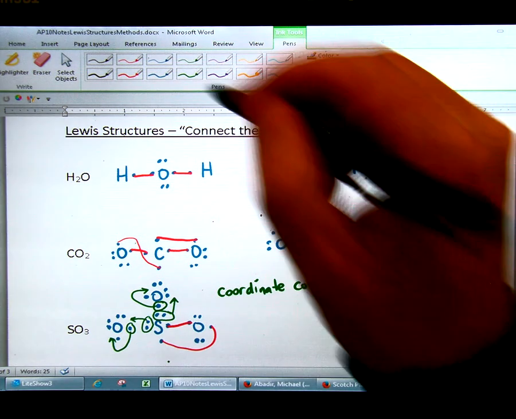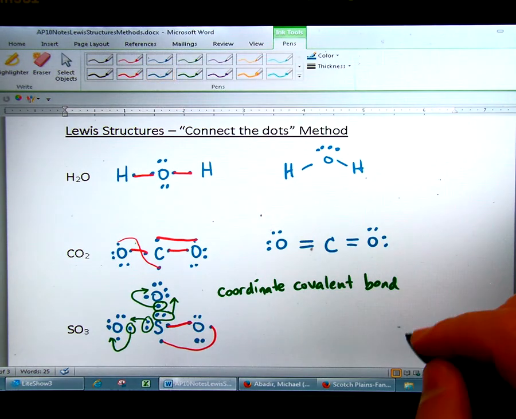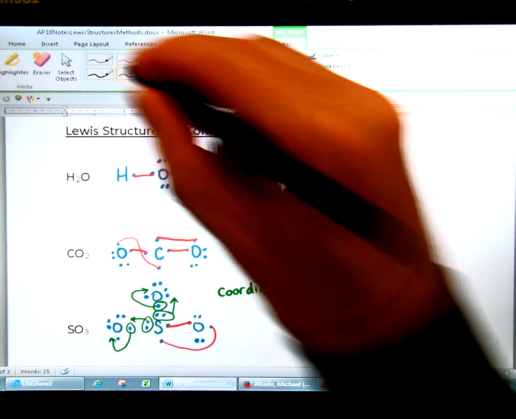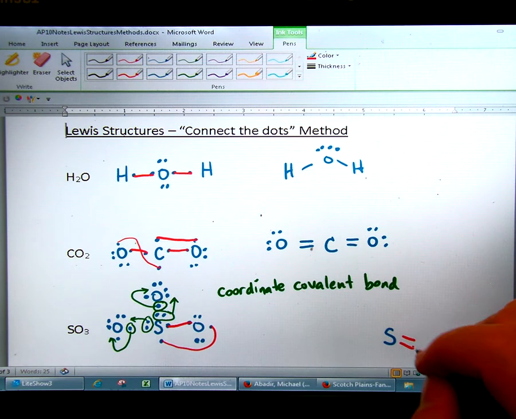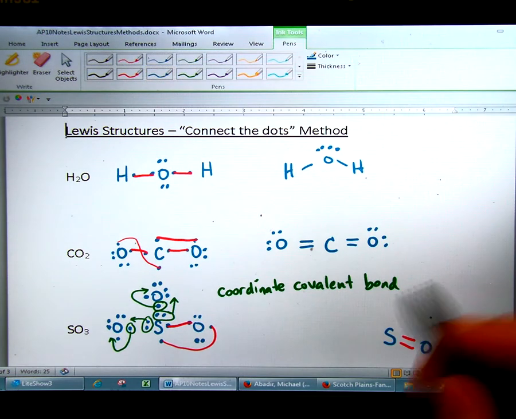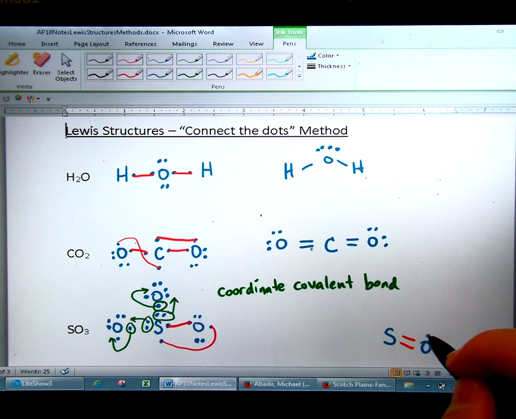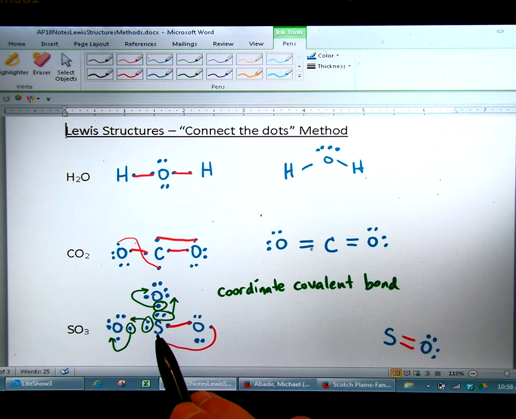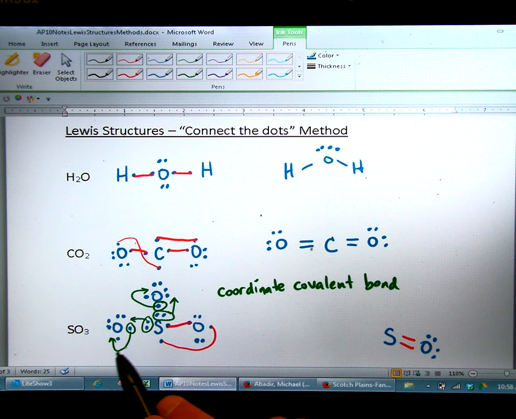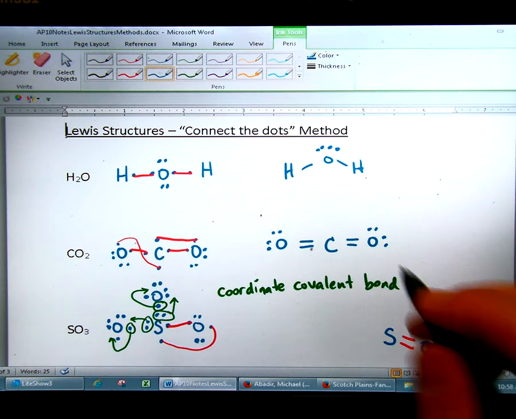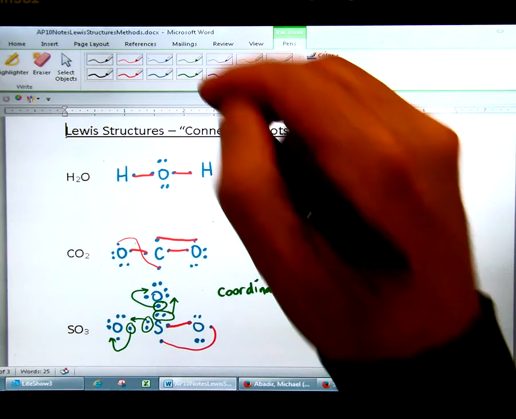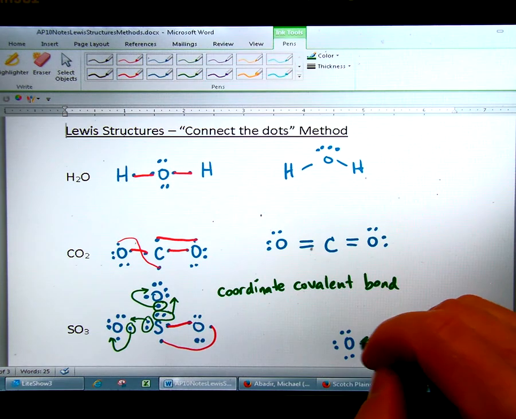This is obviously a big mess, so we're going to draw it really neatly. And I'll use the same colors to help you see what's going on. So here's S in the middle, and this S is going to double bond to the O on the right. So that's a double bond to this O on the right. And this O on the right still has a pair and a pair to itself. Now the O on the left is going to get a coordinate bond from the S, and this pair is now going to be down at the bottom for that O.